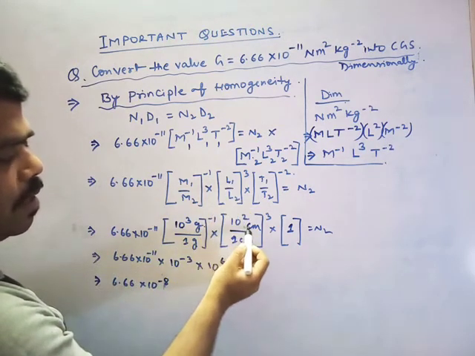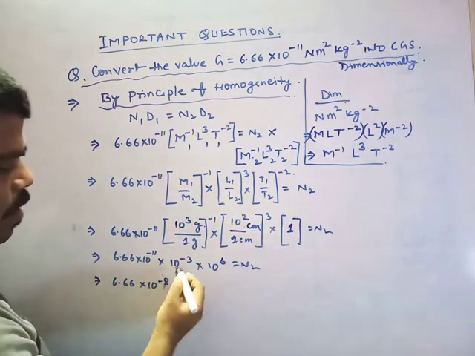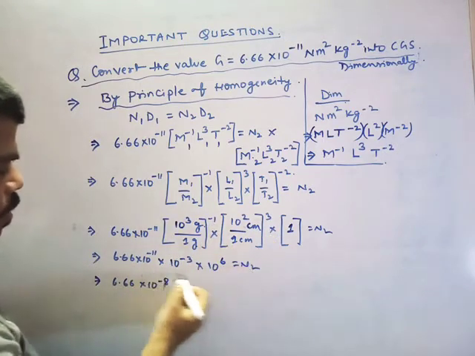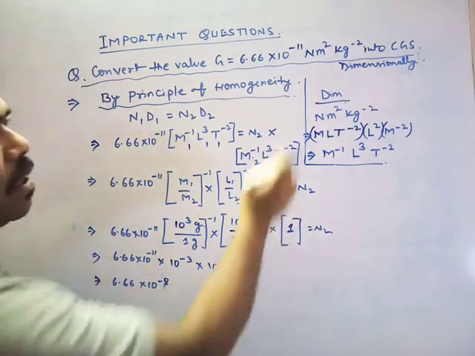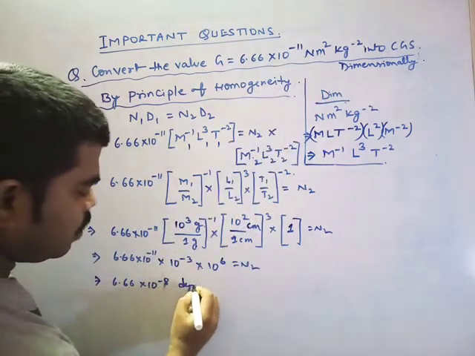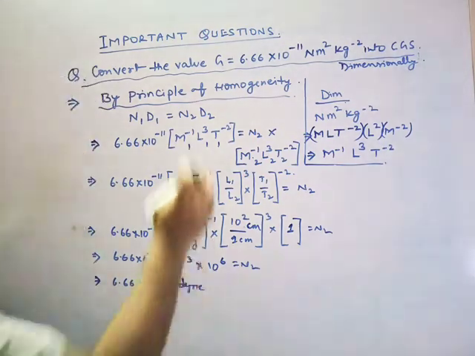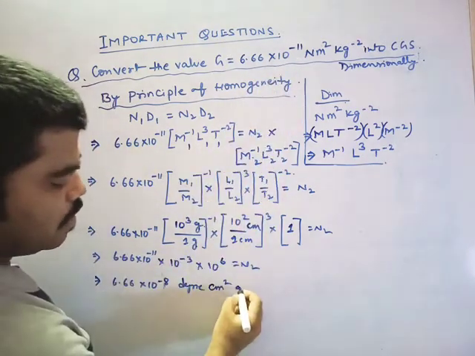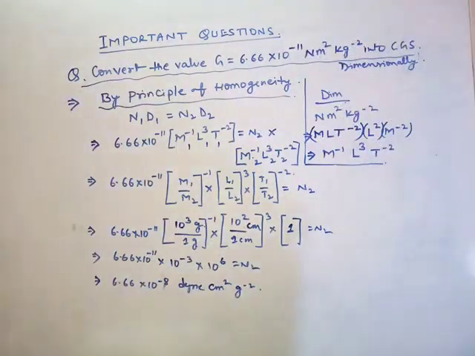This length is in meter, converted meter to centimeter. This is in second. So I got this 10 to the power minus 3, because minus is there. 3 2s are 6 and 2, and over this. Now how do we write the unit? Newton converted to dyne, because this is CGS. So how will we take the unit in CGS? Dyne. Meter is converted to centimeter square, and kg is converted to gram minus 2. This is the way to write down the answer. Is it right? Dimensionally we find.